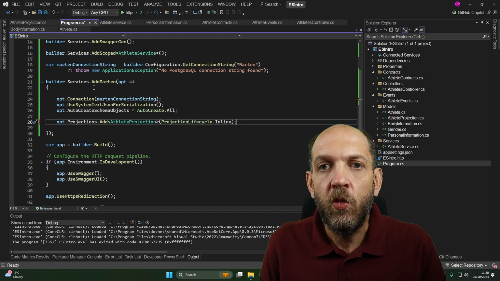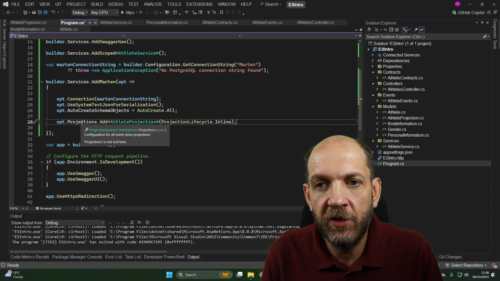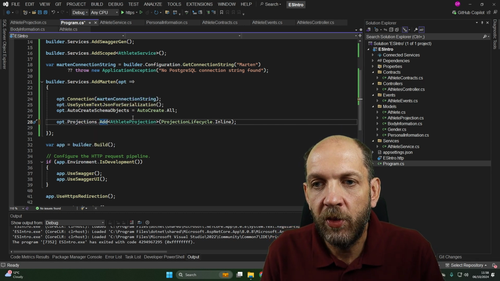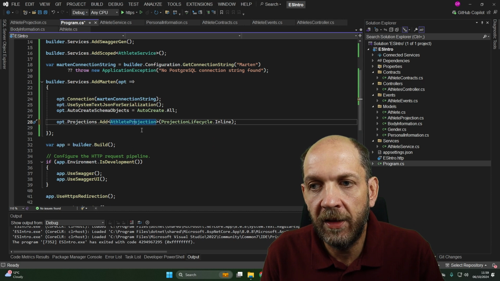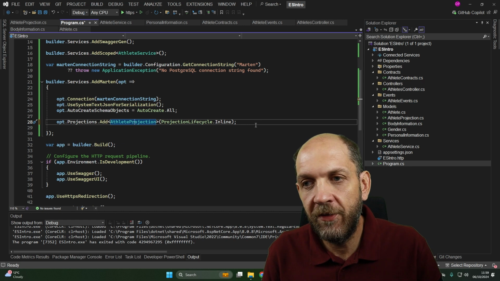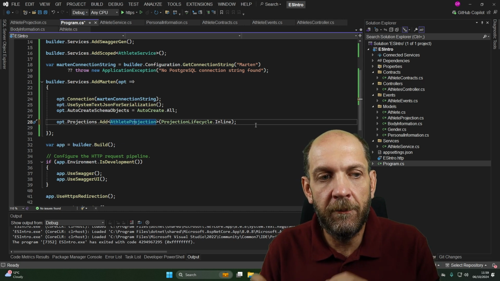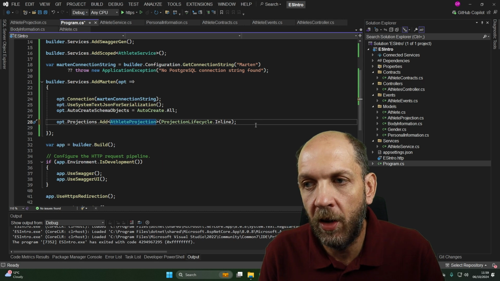So make sure that whenever a certain event happens, you also update the projection. And to do this, where we register and configure Marten, on the options we have these projections and add. And we can say here that we want to add the athlete projection, and here we can have this projected lifecycle inline. Now, there are different types of projection life cycles that we might have in Marten, but on this, I promise you there will be a more in-depth video to understand exactly how that works.